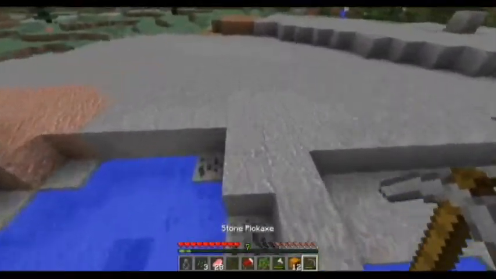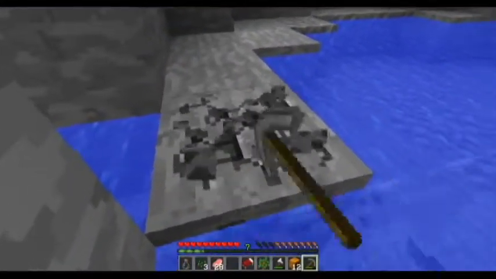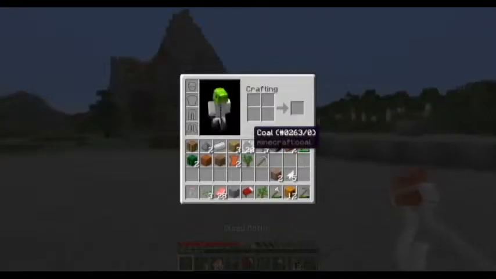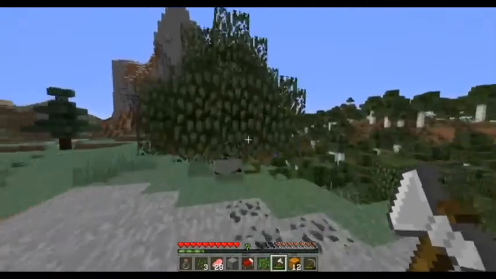Let's grab some more coal while we're here. I think I need more lumber. Yes. So let's get some lumber from this birch forest.